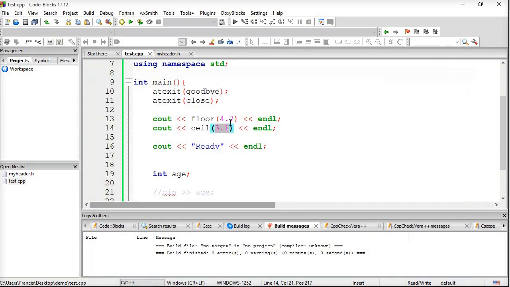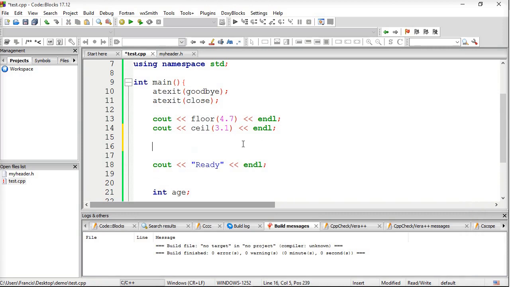So this is not approximating, because if you approximate 4.7, that is 5, and if you approximate this, that is 3. And these two functions can enable us to do something interesting.